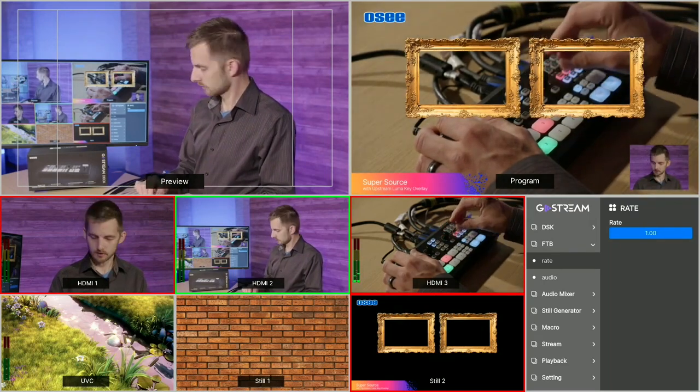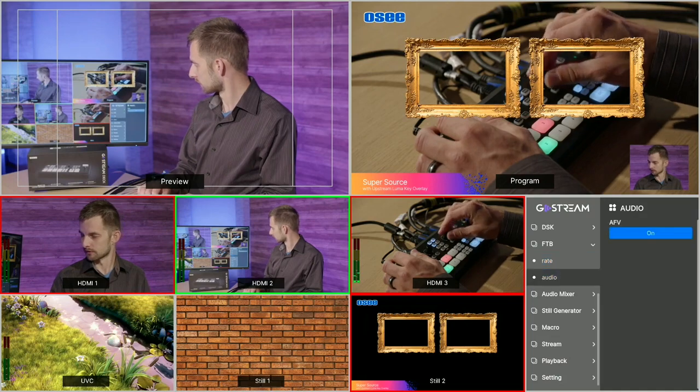There you go. And then you can pick if your audio follows video. So if you want it to fade out with your audio, then you can set that. I would probably recommend that. It's a good setting to have. Dips down, and then you're free to go and hop out of your stream.